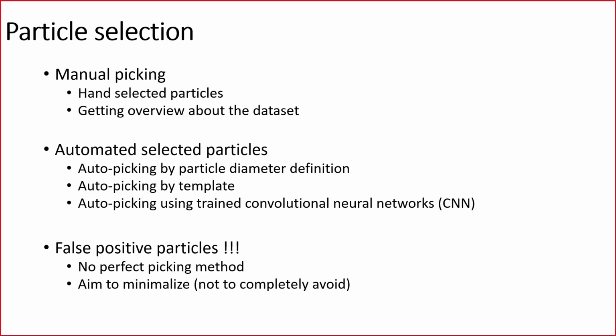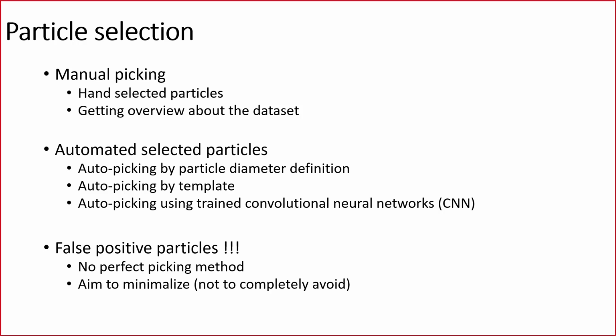The picking of the particles is essentially the selection of the areas of interest. We can do manual picking. We call these hand-selected particles. They should be of the best quality, although this is not always true. The good thing about manual picking is that you get an overview of your data set. Sometimes you will find very interesting things. Sometimes you also see, for example, that there was some misalignment of the microscope because half of the micrograph is collected on the carbon instead of the hole. So sometimes this manual picking or inspection of the micrographs can give you valuable input or output.